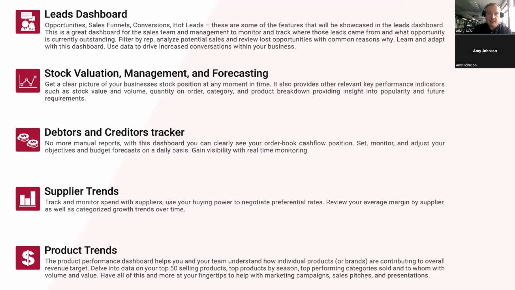And then the next one is the leads dashboard. So this utilizes the information that you're putting into your quotes. So what you'll be able to see here is where you're getting your business from. So as long as you tag your quotes with their source, then you'll be able to see, right, it looks like we're getting 20% from e-shots, for example, 5% from word of mouth. So it gives you simple insights like that you can use to make decisions on marketing.